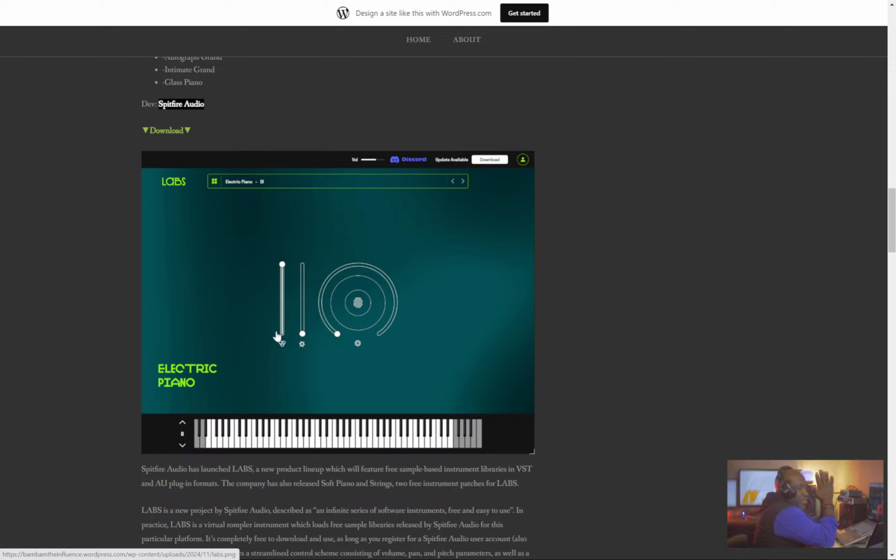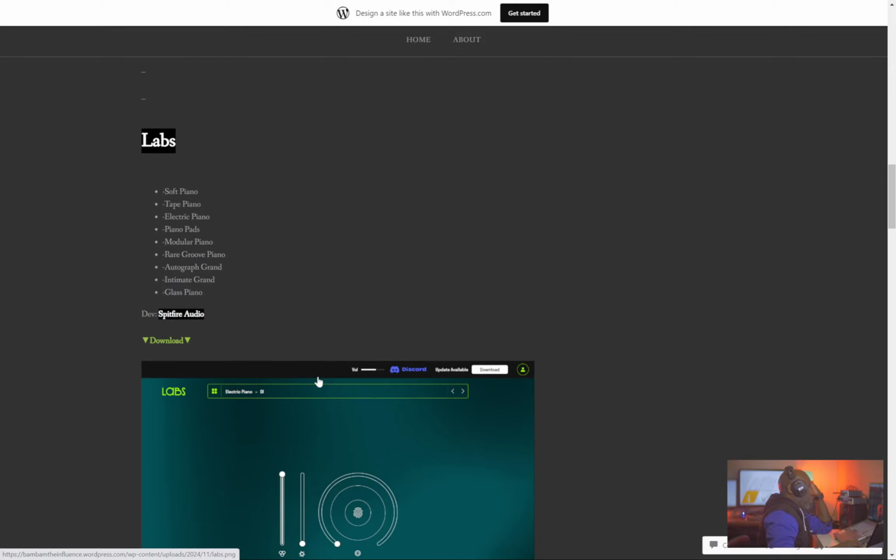Now they have some paid sample instruments. So I know the community was a little bit up in arms about that. I don't think it's a big deal, because they did keep all the free stuff, and they've been adding new free sample instruments.